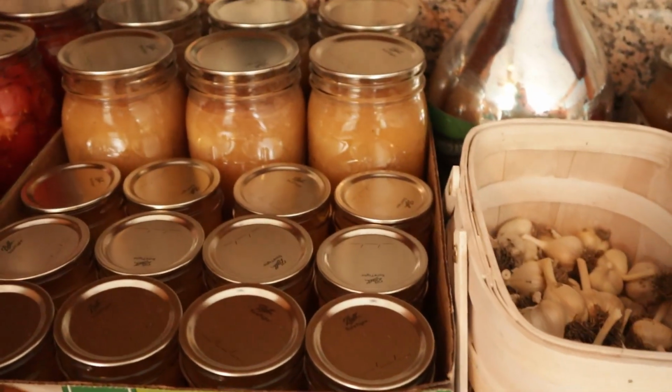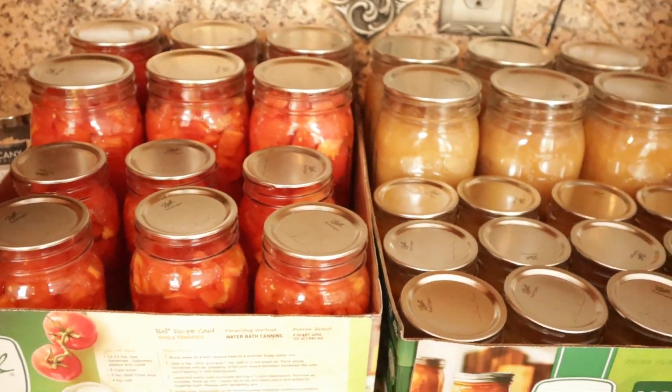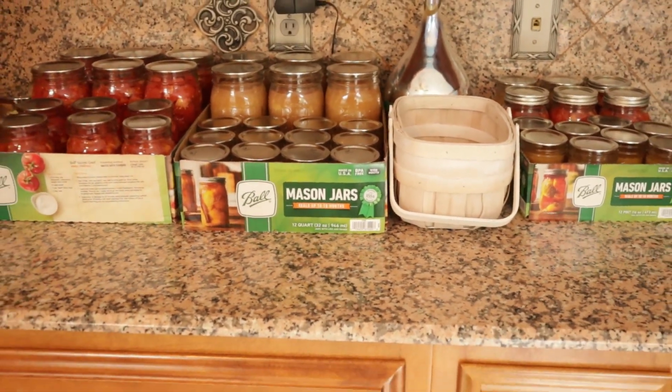I have been focusing my journey recently on preserving food for winter. If you saw last week's video, you saw I did a full weekend of food prep and preservation, and yesterday, or the day before, I did the same thing again. I spent the entire day prepping food that I got from the farm that I work at and preserving it for winter. My problem now is I need some place to put it. So that is my focus for today.